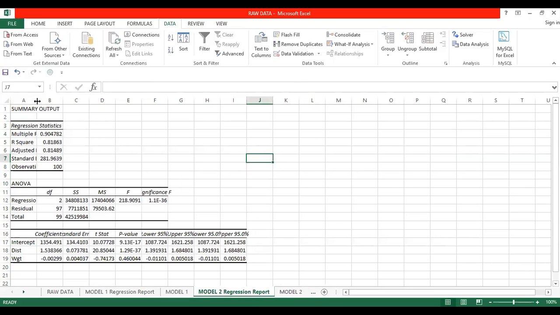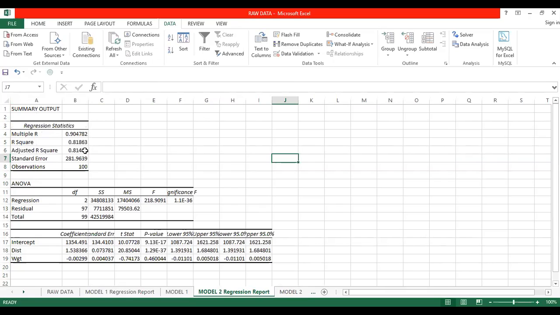And let's have a quick look. The adjusted R squared looks close to the previous model. It's at 0.81 now, so it's a little lower than 0.82 in the previous one. Let's look at a couple of other things. The p-value, oops, this p-value is pretty high as compared to the others. The other ones are below 0.0001, but this one is pretty high. So that's not a good situation. This is a little bit of a warning signal.